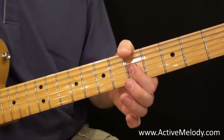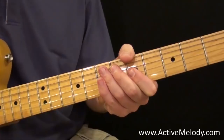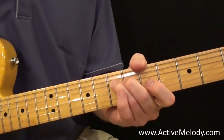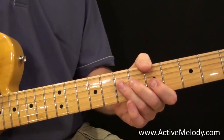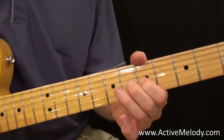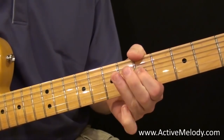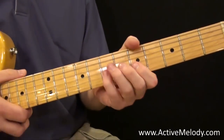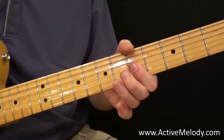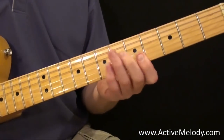And the reason that you give these, a lot of times, the bends, they're not necessary. There's no hard and fast rules with it, but the bends are subtle bends. It's so subtle that you almost can't hear it, especially when you're doing it in real time, but it gives it a little bit of character. It's those little subtle bends that really make your playing stand out. So practice that. If you're on an acoustic, that might be difficult, but try and get just a very subtle bend, slight. Okay, so that's the first lick.